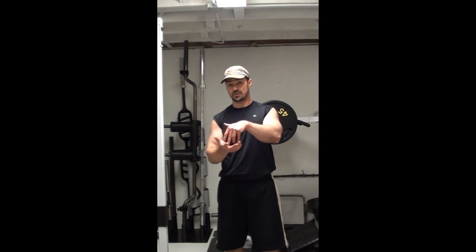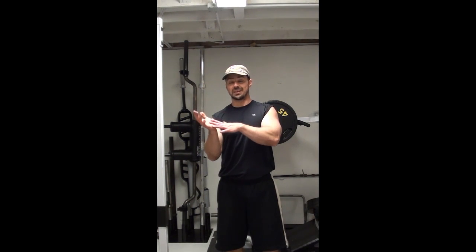Now, final set is going to be a 45-pound weight plate. This is pretty much going to be the limit for the weight plate pizza press, no matter how strong you are, because I actually would not recommend, unless you have a way to anchor the plates together, using more than one plate. They're going to slide around a little too easily. So keep that in mind when you're picking your weights for this one.